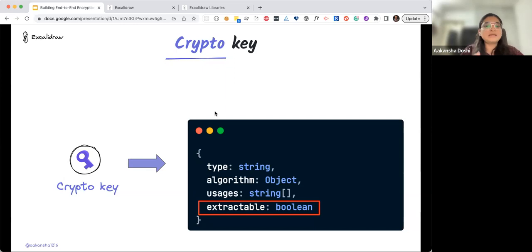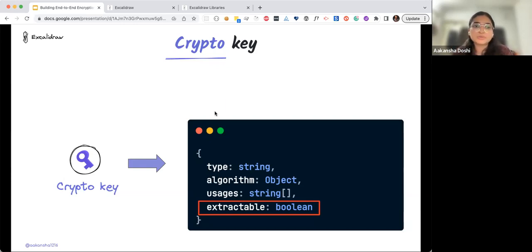For example, when I'm sharing the mockup with you, I need to share the key with you. Otherwise, how will you decrypt it? So when I generate the crypto key at my end, I'll set this parameter as true, of course. You need to be sure, because if you set this parameter as false and then try to extract the bytes of the key using the export API, which we will be covering in a bit, it will not work. So you need to be sure of your requirements at the time of generation itself.